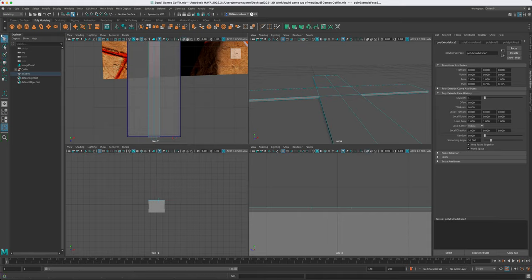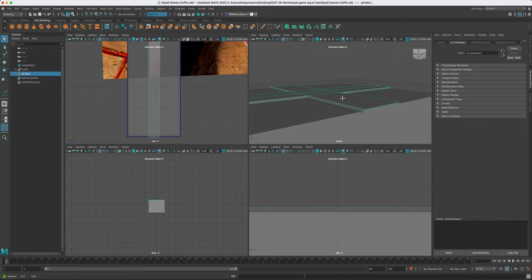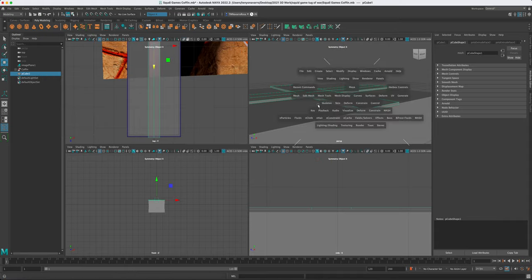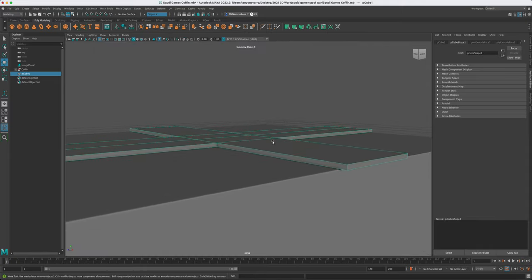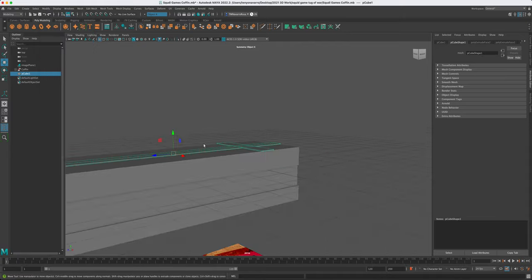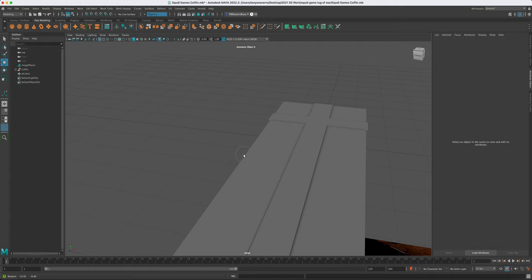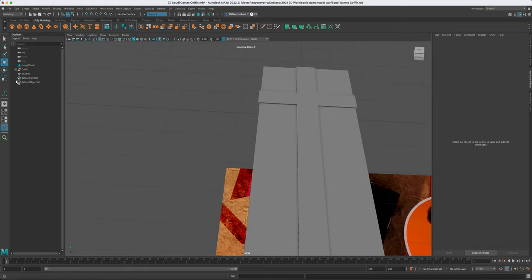Okay, now this is the important part. So when you press symmetry, usually I use Object X. I'm gonna right click, Object Mode. Let me move this down a little bit more. I'm gonna press W, click on the object and modify, center the pivot. I'm gonna turn my shadow on, see how close I am. Let me see. So if we see here, modify, center pivot, press W. Where's my pivot? Okay, so that's not it. So here we go. We're gonna take this, slide it down a little bit, as close as possible so it doesn't go through, but just close enough, which is that. And that looks good.